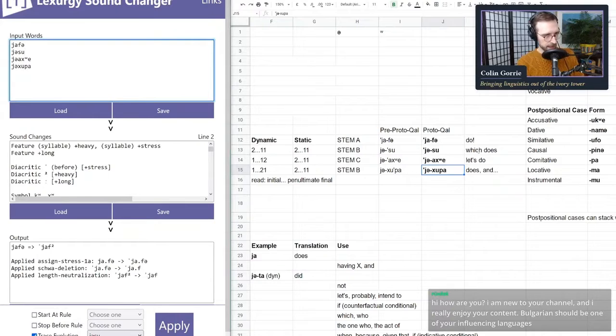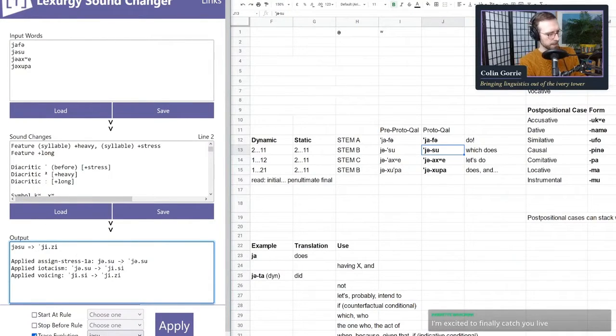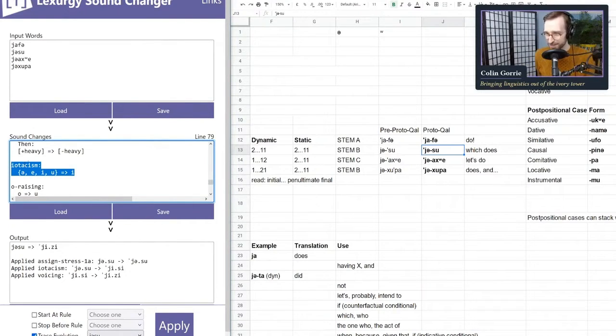So then let's look at yesu and see how that changes. So yesu going to yeezy. So stress assignment, not that interesting. Iotacism. So we have a rule, I'll show it to you. It's probably down here, where almost all of our vowels just turn into E. And if this reminds you of anything, it should be Greek, which had something like this happen, where we have all sorts of vowels converging on this one vowel E. So everything turns into E almost.